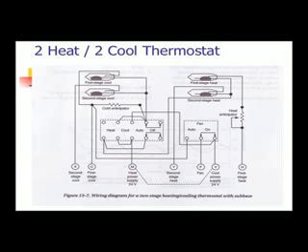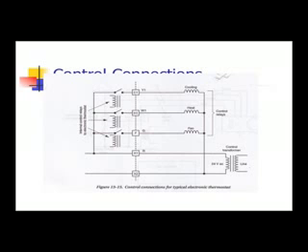Thermostats may have different wiring diagrams like the one I'm going to show you next, but the functions are still the same. The easiest way to find out what the terminals on a thermostat do is to look at the manufacturer's directions. This is an example of a 2 cool, 2 heat. Notice the different designations of the thermostat terminals. They still do the same thing. They just have different letters on them. You might have to look it up. You might have to call the manufacturer.